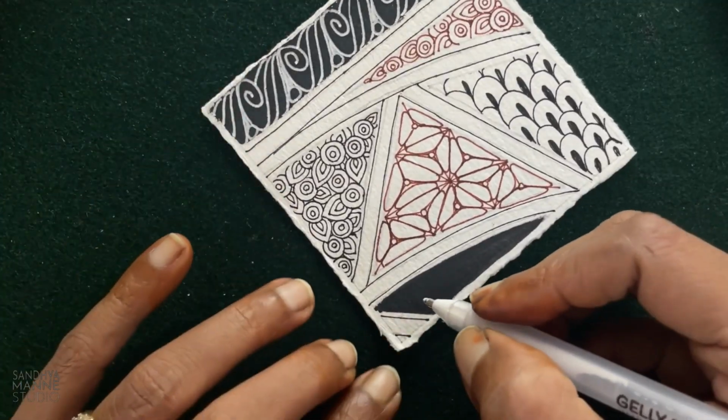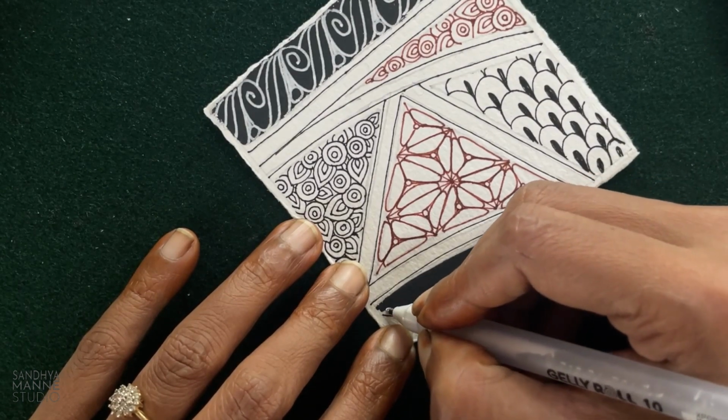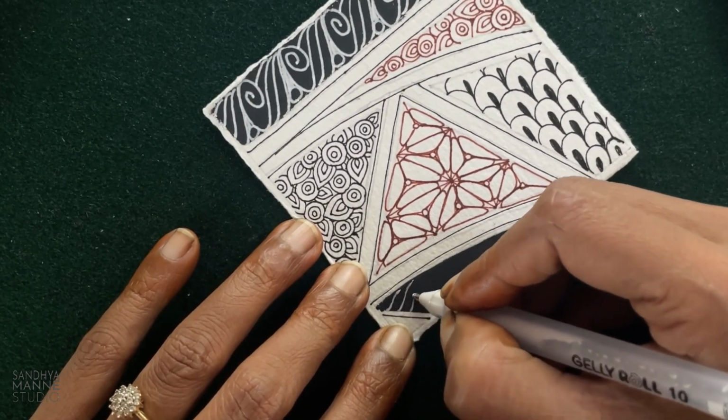So there, this is done. So here I'm going to do this tangle O'Leary, 1, 2, 3 O'Leary. So I'm just going to start off, 1, 2, and 3.